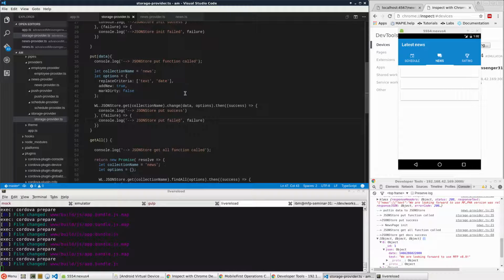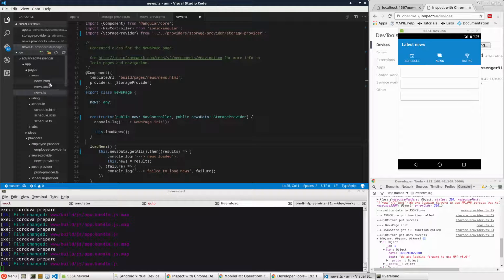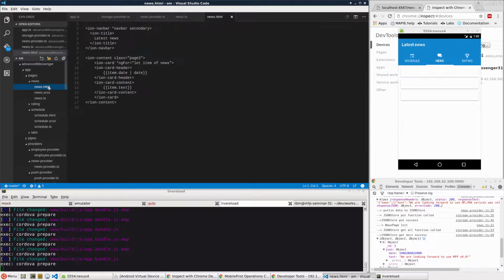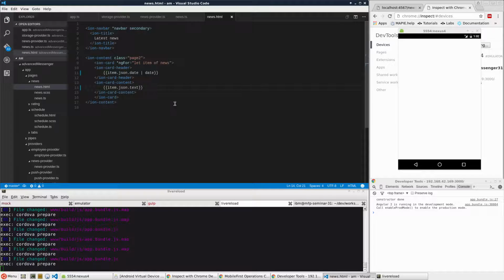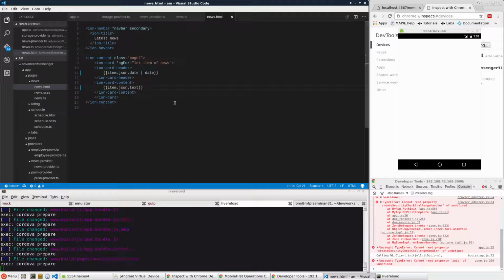Anyway, let's save this storage provider file, and then inside news.html we need to change a bit the way we are accessing that. item.JSON.date and item.JSON.text. This is what we are expecting instead of just item date and item text.